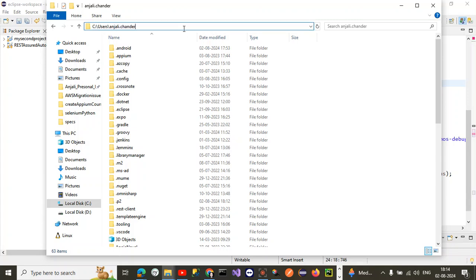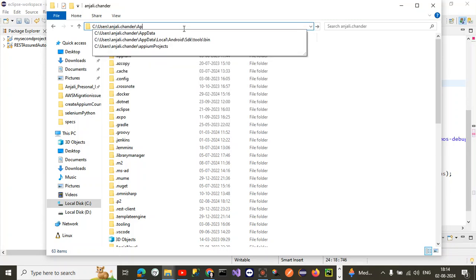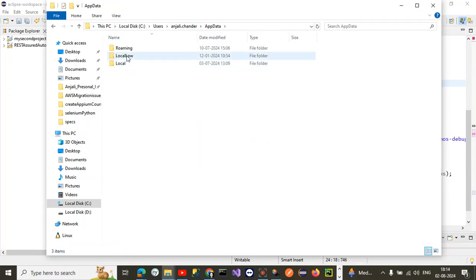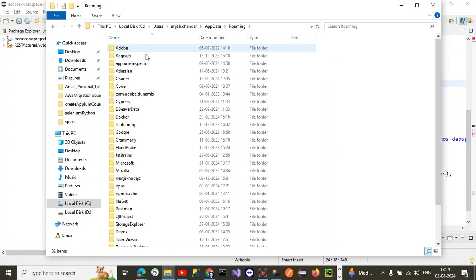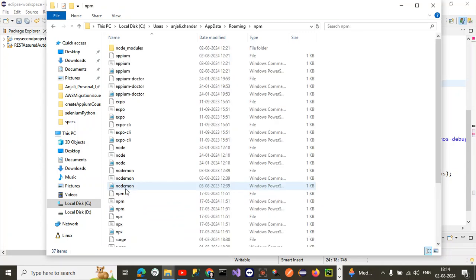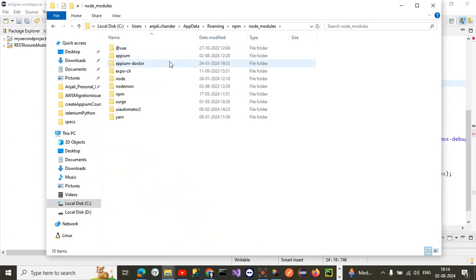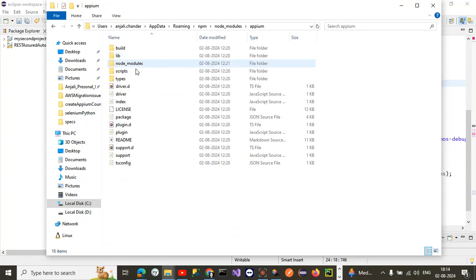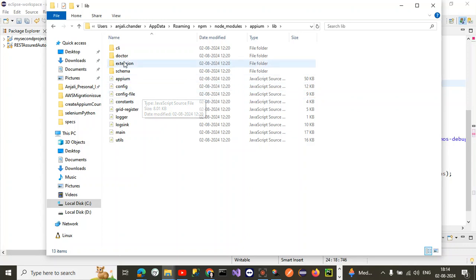You can find the hidden file, that is app data, and go to the roaming part, and here you might have to find npm. Yeah, here it is. Go to the node modules, go to the apm library, and here we have this file.